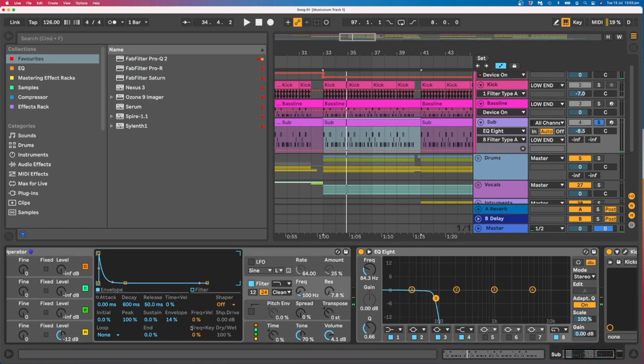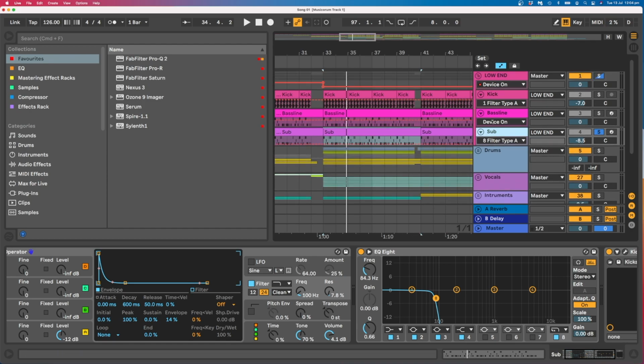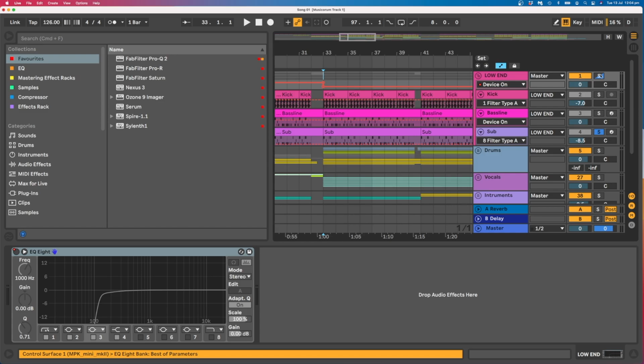Increasing the envelope of a sub bass and taking away all the frequencies above 84 Hz ensures that the sub bass is going to be tight throughout the entire track, which makes the consistency and the groove a lot better. This is what the low end sounds like altogether.